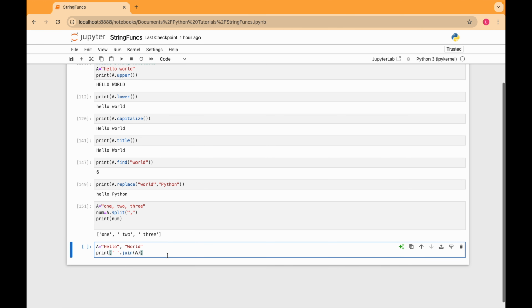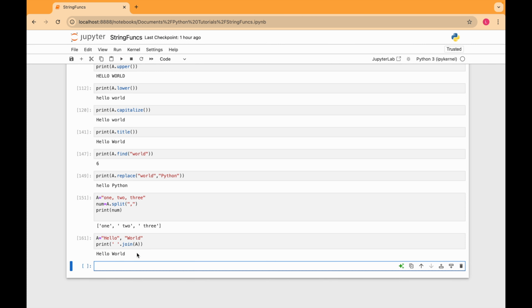Now let's run it. So it comes out like this. This is how we join the list elements with a space in between.